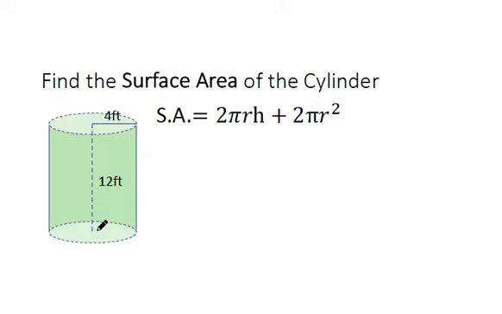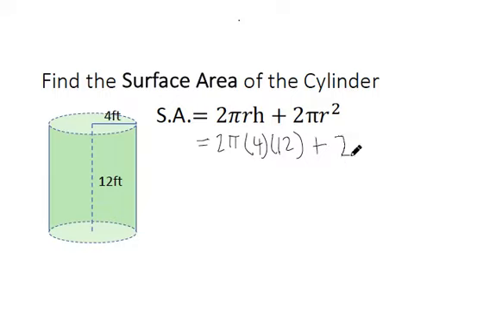All right, so let's use this formula to find the surface area of the cylinder. Well, I know I've got a radius here. Again, if we're given a diameter, you're going to want to cut that in half. That way you can easily fit it into the formula. And I've got a height of 12. So let's go to work. There we go. All right, so I've got 2 pi. My radius is 4. Just like in the volume example, my height is 12.